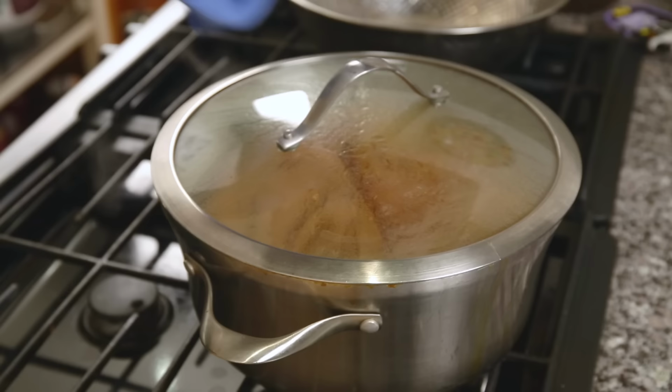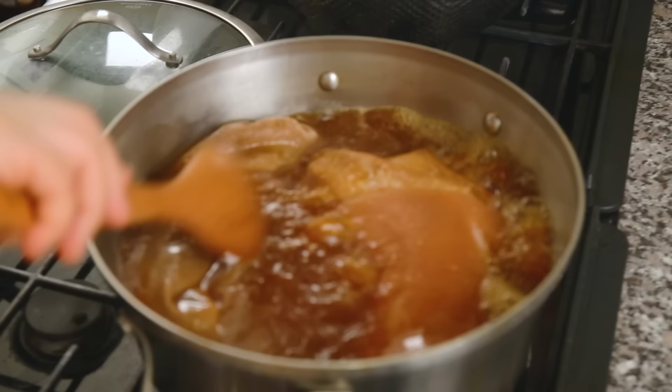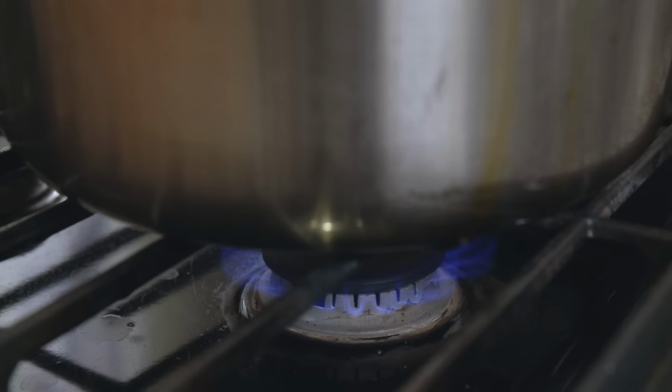Okay, so let's see. Wow, look at this. This sack is submerged and looks smaller than before. All this delicious stuff is infused into the liquid. Look. And close. Turn down the heat to medium. I will cook this another hour. And then I'm going to check to see if this is really tender enough. If it's not tender enough, I have to cook longer, another hour. Meanwhile, I like to make some sauce.